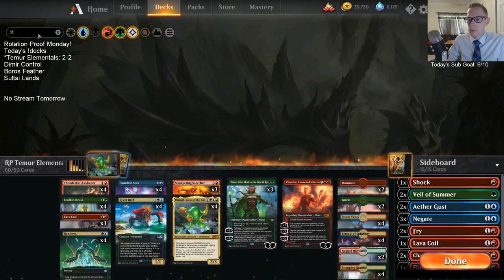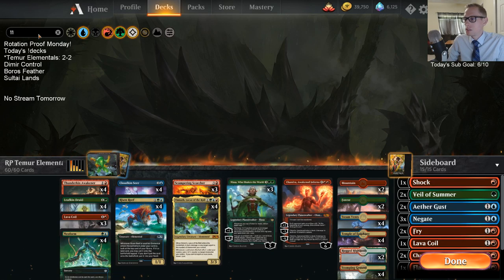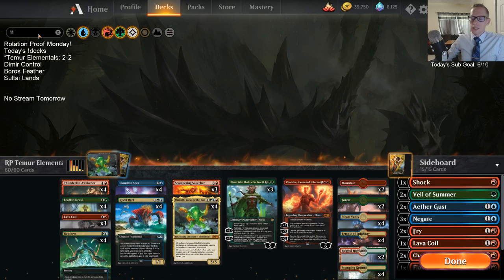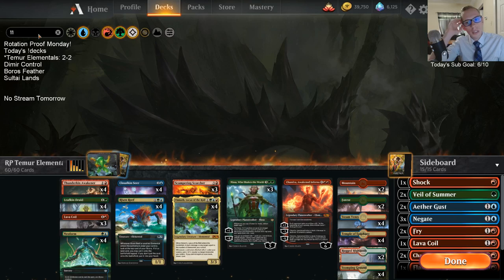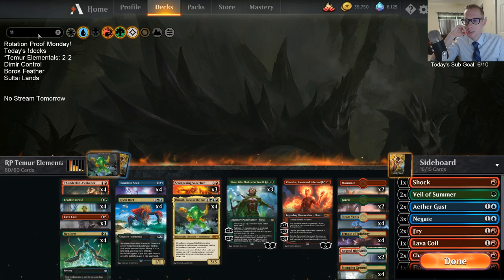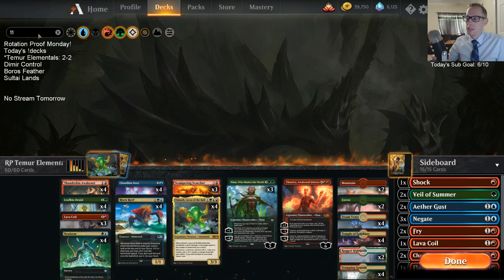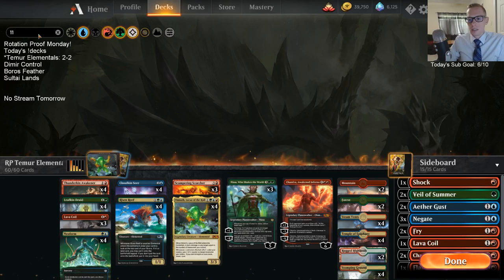The aggro matchup, we're going to be pretty slow for the aggro matchup, to be honest. And in the Temur colors, that's just the real test with the Temur decks right now: how do you beat aggro? One of my favorite things to do against aggro decks is Entrancing Melody, but of course we're not playing that here with our rotation proof deck. Not having Llanowar Elves does slow us down.